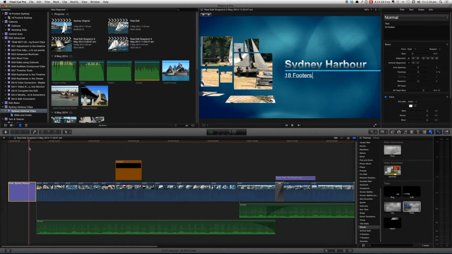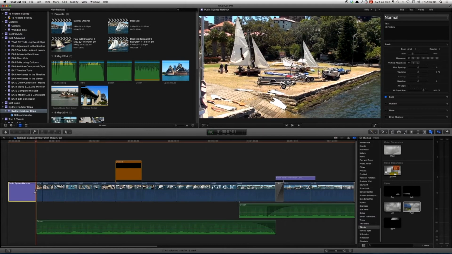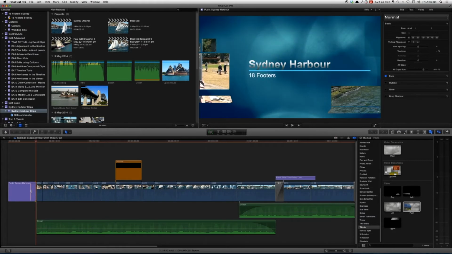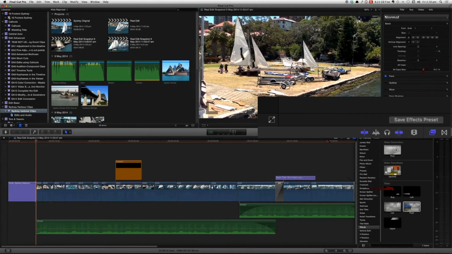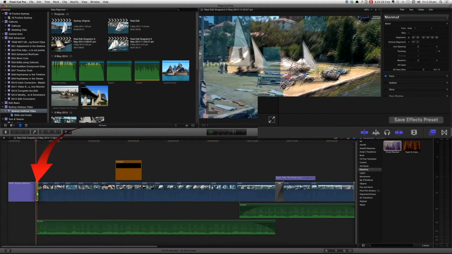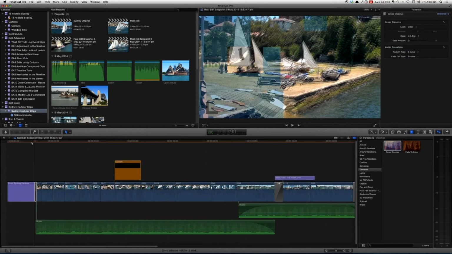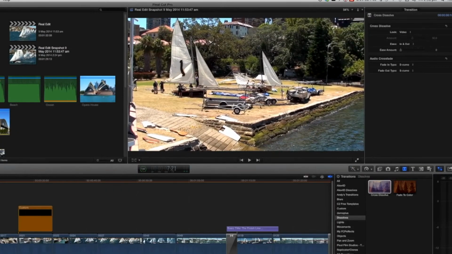There it is playing there, coming through. So quite a nice intro. Now you may want to put a transition in at this point, just to transition that sharp movement. So we could put in a cross dissolve at that point. And so when it comes through, it just dissolves.